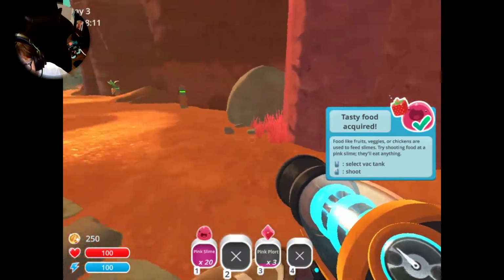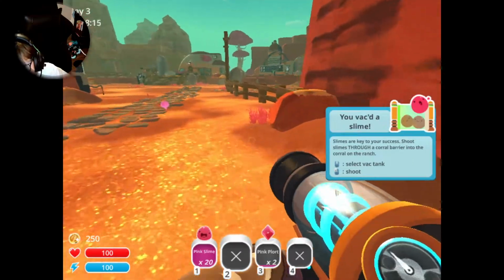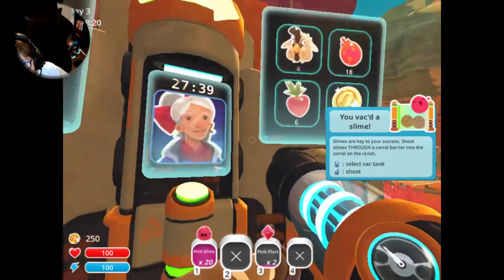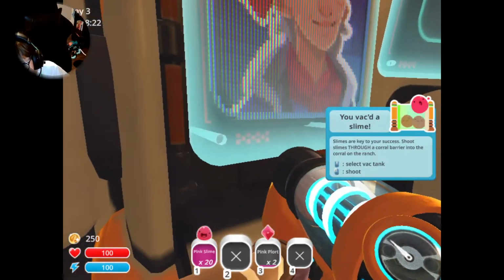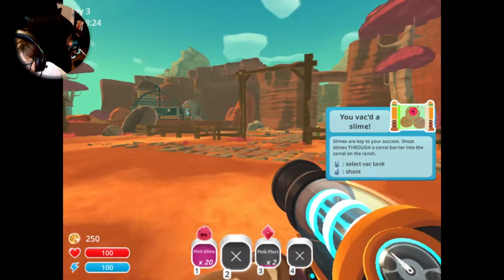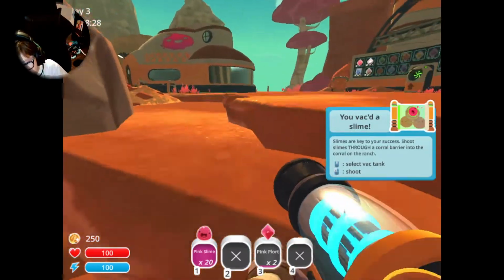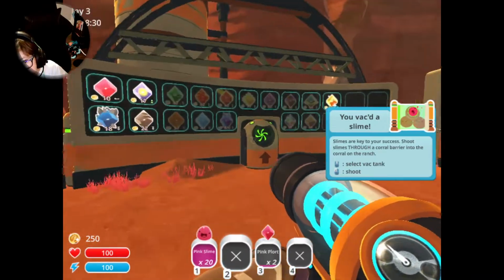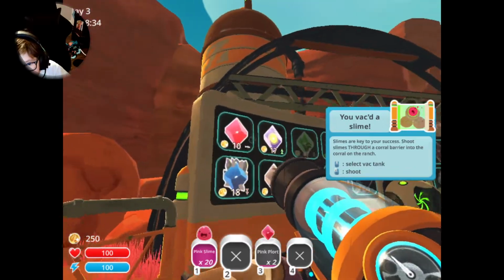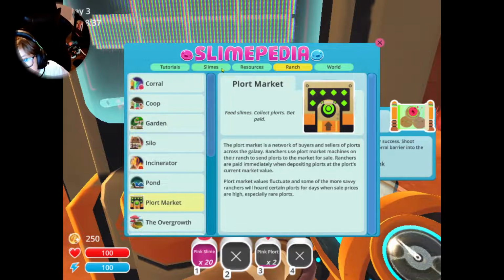But I was shooting carrots, not cans. Oh, well, I'm just feeding my slimes. I put them in the corral. So is it pressing to activate? I think I'm just gonna try to click on everything. Yeah, I think you can click on that. I mean, I didn't click nothing. I did a tutorial, but after I put it on the tutorial. Plus E to activate.